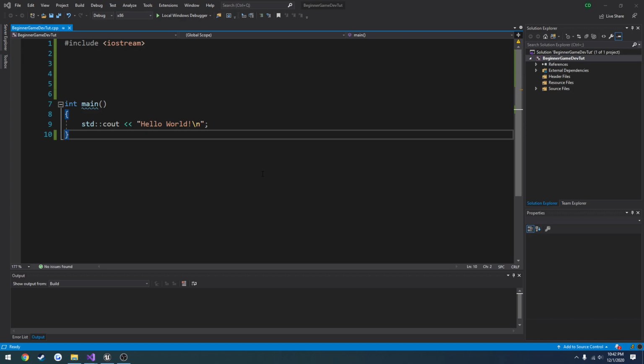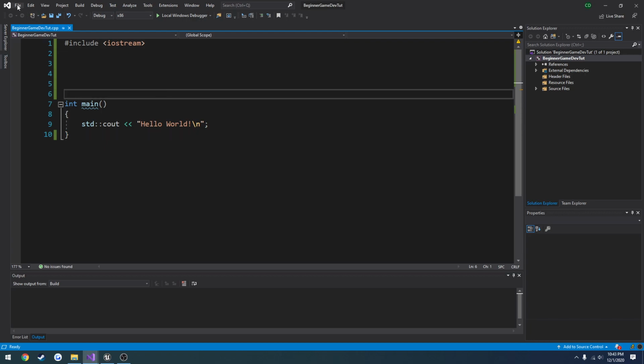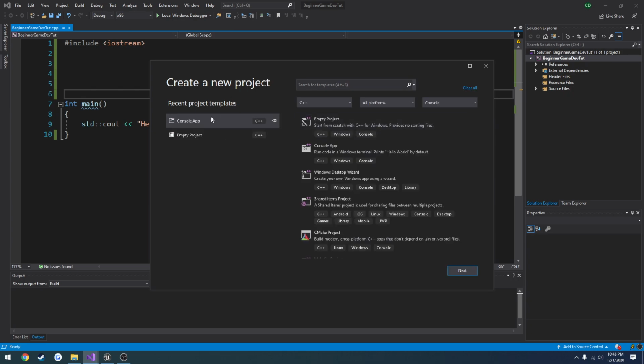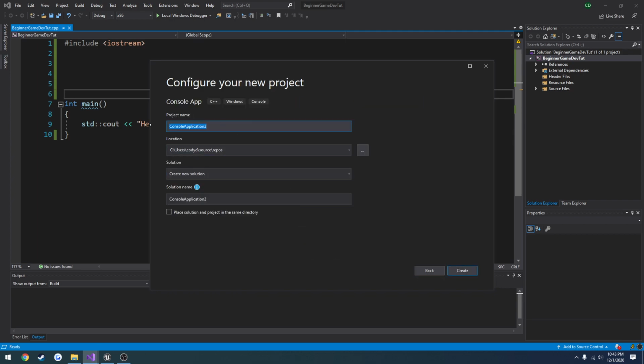We're just going to dive right on in and start covering variables. Now, I have not given any pre-planning into this, so I'm hoping I can just wing it and do a decent job. So before we do anything, let's go ahead and create our project. I've already got mine right here, but we go to File, New, Project, and I'm just going to select Console App for the language, C++, and just scroll down until you see Console App, hit Next, give it a name of whatever you want, and hit Create.